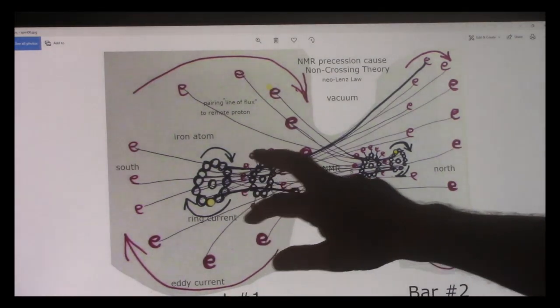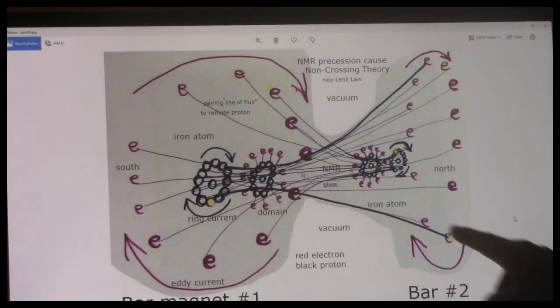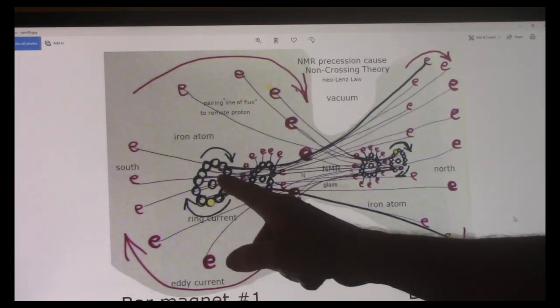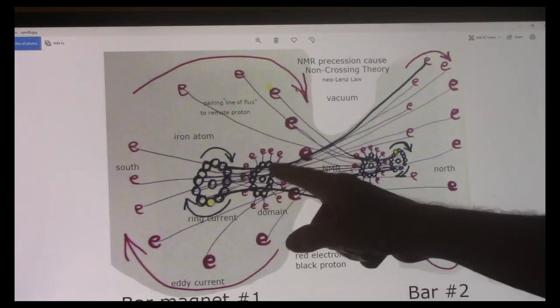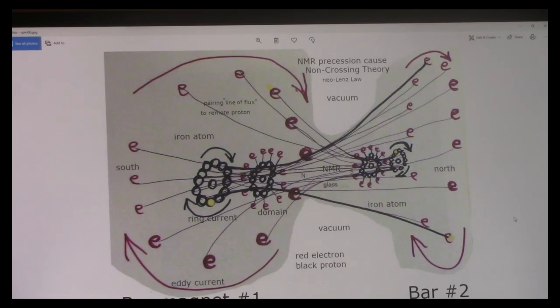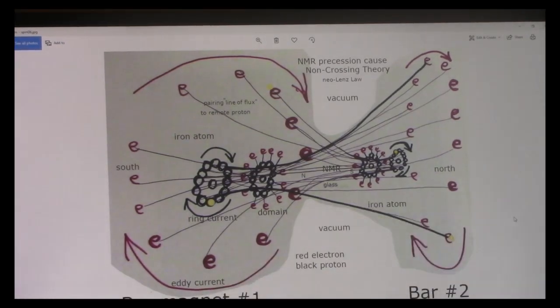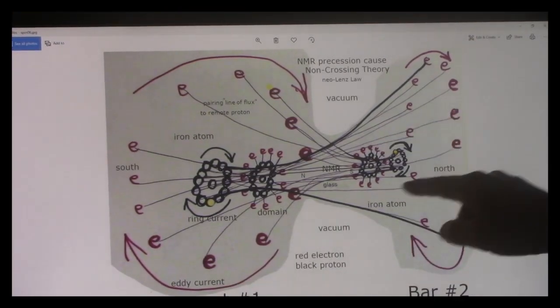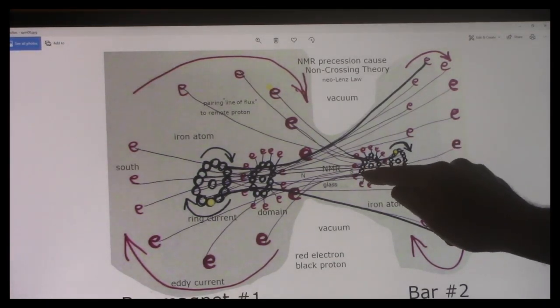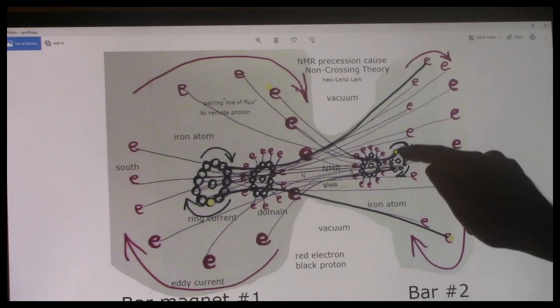So you see this vortex kind of shape, funnel shape here, going from the far ring, passing through the close ring, spreading out to a bunch of electrons that are in an eddy current. And then vice versa. For the other side, the south has the local domain with the local electrons.